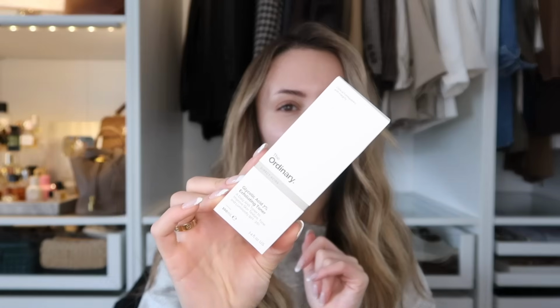I've heard great things. Then I got the Ordinary Glycolic Acid Toner. Apparently it's supposed to prevent you from having any body odor. So I'm gonna try it, and I've also seen people put this on their feet. I have chronically dry feet. Tan does not do anything to his feet, and his feet are perfect. Why are men's feet so soft? And I'm sitting here like literally my feet could not get any drier. Even if I slather them in moisturizer, I will wake up and they will be drier. I'm going to be implementing a full foot regimen. I found a whole video on Instagram that I want to follow because, not to be weird, but her feet did look very soft.